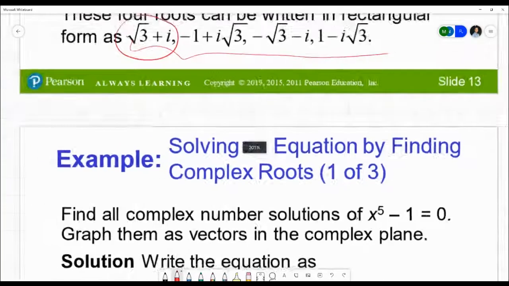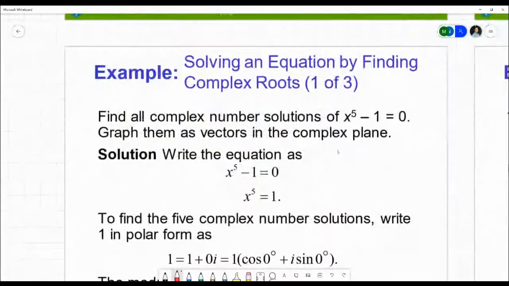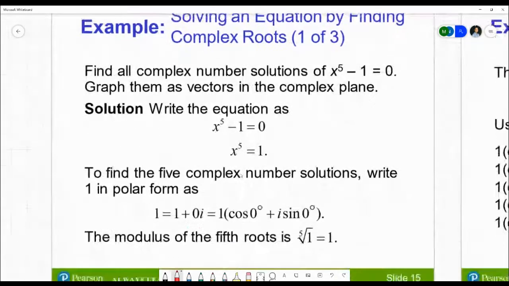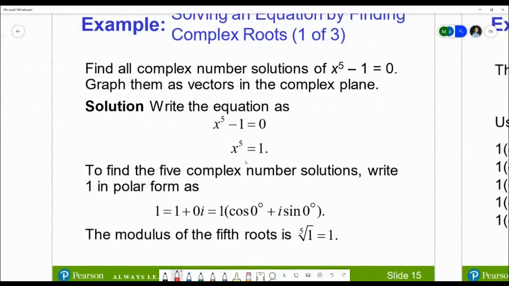Okay, well, let's look at this now. So first we try to solve it by setting it equal to 1. Then we'll take the fifth root on each one. So the first one of them is at 1. So we know that if I take the fifth root of each side, now this is a fifth root, so you don't really have to add plus or minus 1. So I know that the solution is x equals 1.